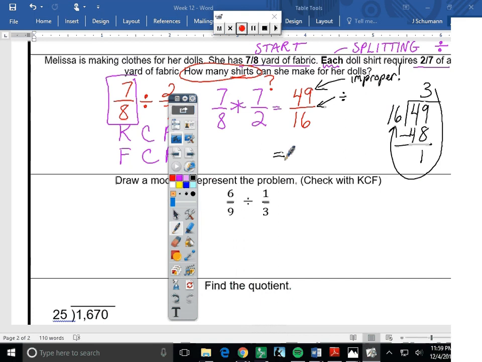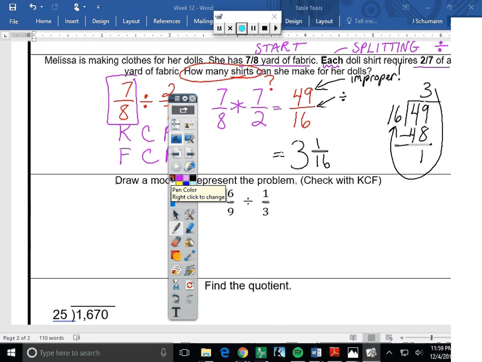So how many whole groups did we make? 3. How much left over did I have? 1 little piece out of 16. 3 and 1/16. Now, I have to tell you, don't look. Oh my gosh, how embarrassing. Don't look. I'm not kidding, students. Don't look. We would kind of joke that this is an embarrassing answer because they gave me words, I need to give them words back.